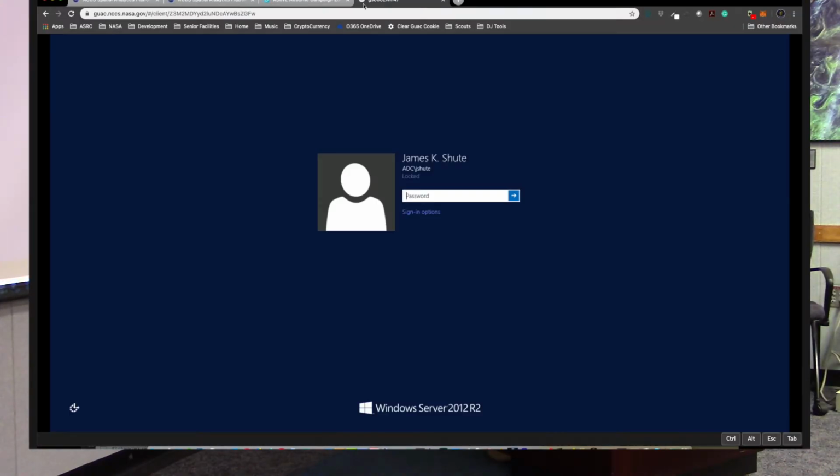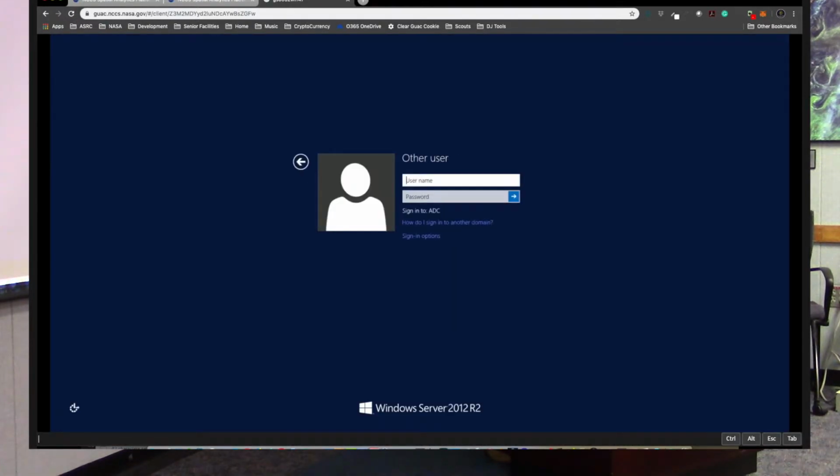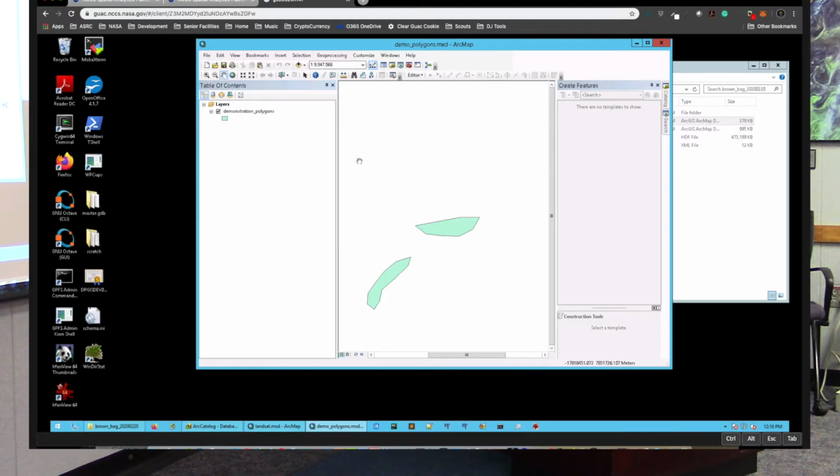Let me refresh this page for Guacamole, and you'll notice here that it's getting me to log in, so I will do that. And every user, when they request Windows access, will get access to 3 Windows VMs. The recommendation is that you don't customize too much on the Windows VMs. Try and keep it in your home directory or your no backup directory, so that if you have to, for whatever reason, go to another VM, you're not having to scramble to find the data that you had on a particular node.